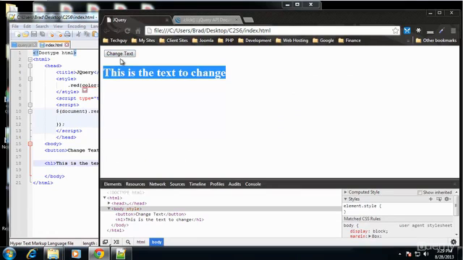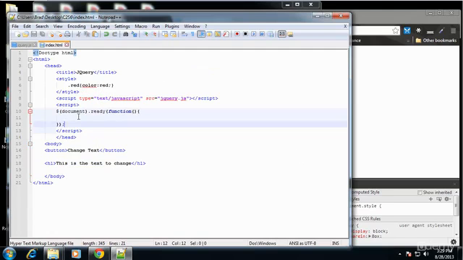What I want to do is make it so that when we click this, we can actually change this text. So we want to grab the button using the jQuery object. We'll say button, and remember this is going to grab all the buttons on the page because we didn't specify a class or an ID. So we'll say button.click, and then in these parentheses we want to start a function.